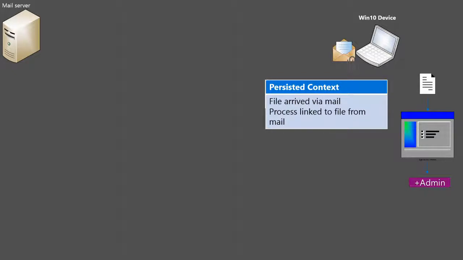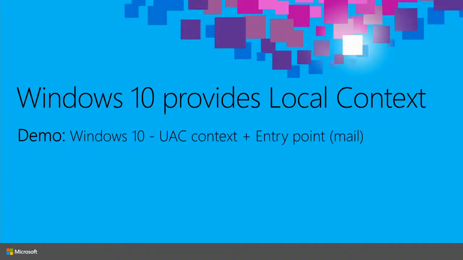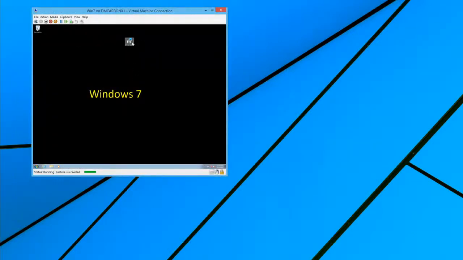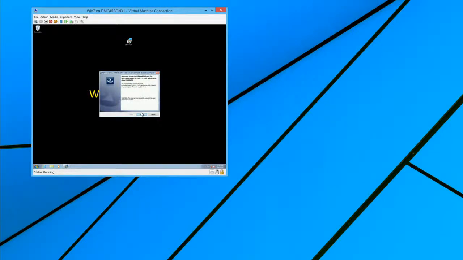So let's actually look at a demo here. I think it's pretty exciting, this demo here. All right, so the file comes in, and she double-clicks, runs it. So right now the process is running, right? And she says, great, I really want this 10-fold productivity increase, continues, and yeah, you know what, now it requires admin rights. Let me actually go ahead and do it.